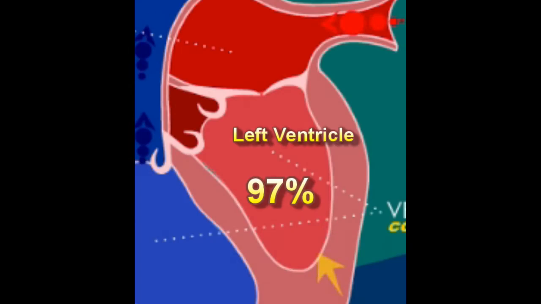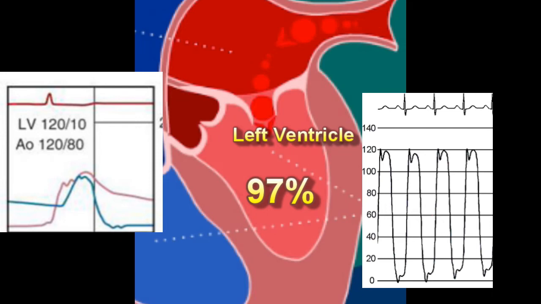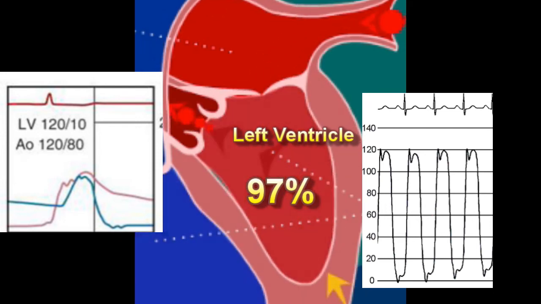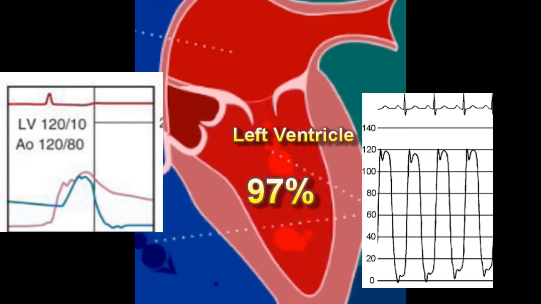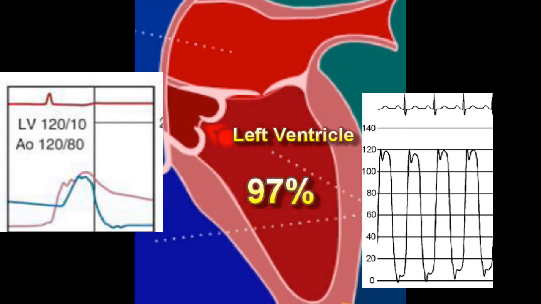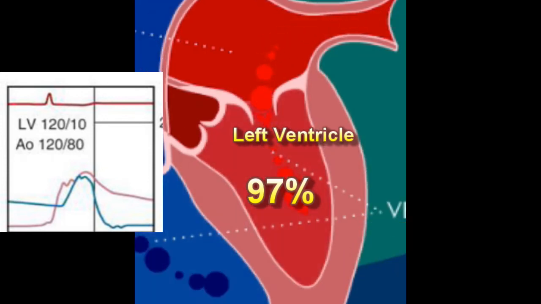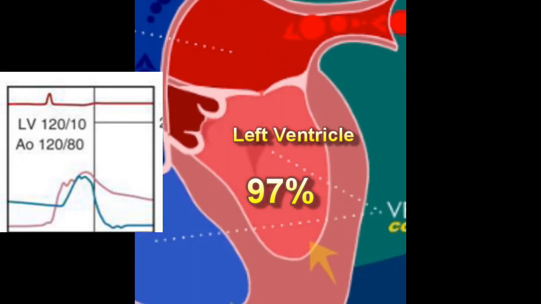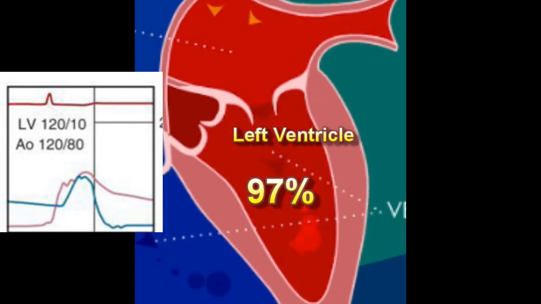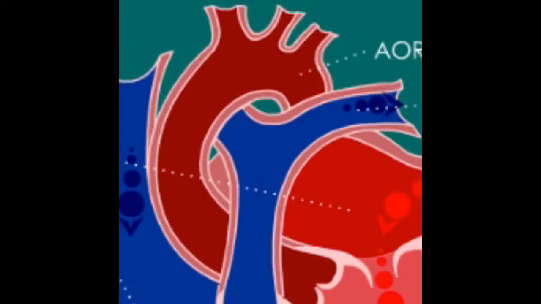Next we go through the mitral valve into the left ventricle. The left ventricle is very similar to the right ventricle in its pressure waveforms, just like the left atrium is very similar to the right atrium. We have the same events happening. However, the left side is going to be a lot higher pressure than the right side, of course. The O2 saturations are the same as the left atrium, between 96 and 100. Next up, we go through the aortic valve into the aorta.